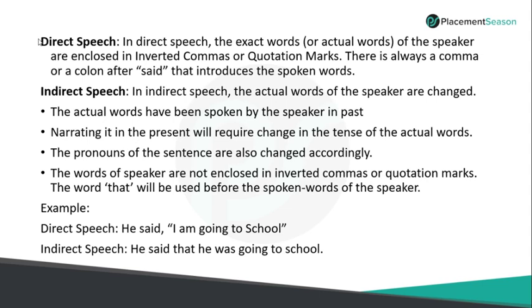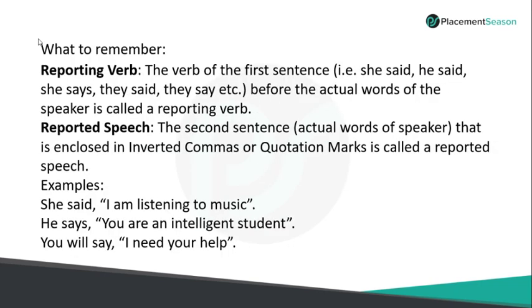Okay, look at the example. In direct speech, he said, I'm going to school. In indirect speech, he said that he was going to school. Now, are you able to find all the differences that I told you about? Yes. So now what to remember when you are converting a sentence from direct speech to indirect speech?